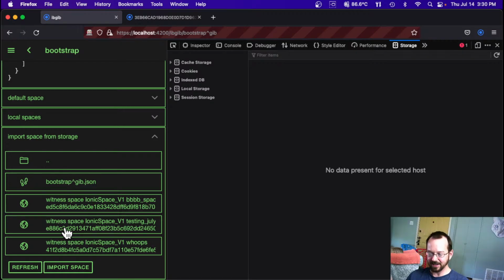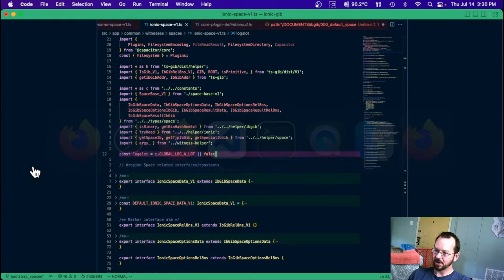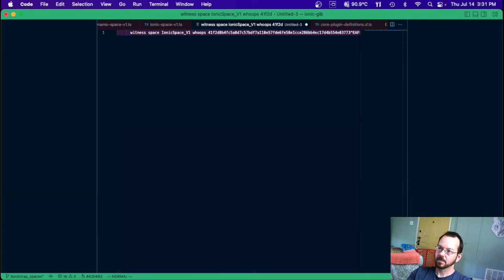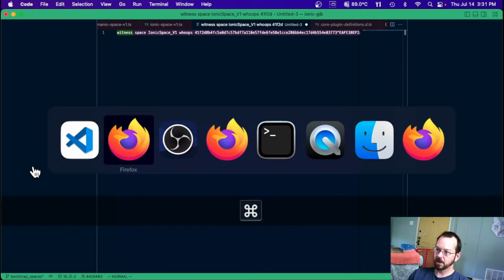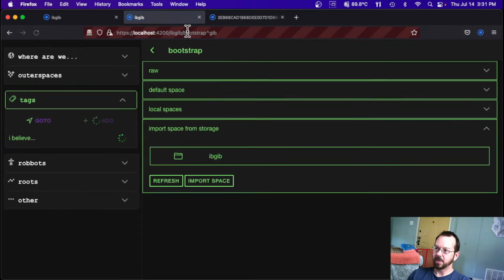Because the data for the space is just configuration for what that space is. So if we go to one of these spaces and look at the data, I just yanked that into the clipboard.